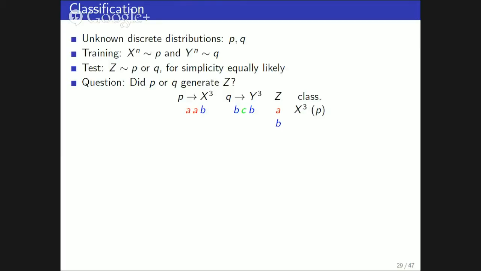Okay, so you told us yesterday that you don't like too many symbols, and we see that you're on it. Yeah, I agree with you that for this example I should not have shown this, but I will need to use these symbols later on, so that's why I'm introducing them. So just now concentrate. Forget this. There's extra information here, unneeded. I have one distribution generated AAB. I have another distribution generated BCB.